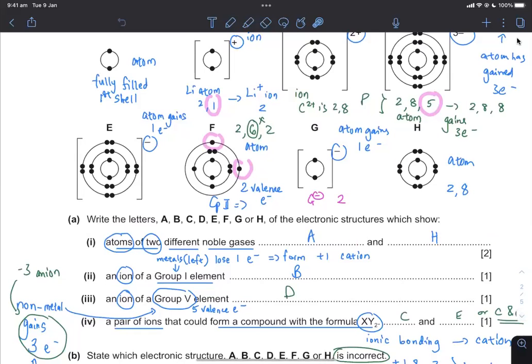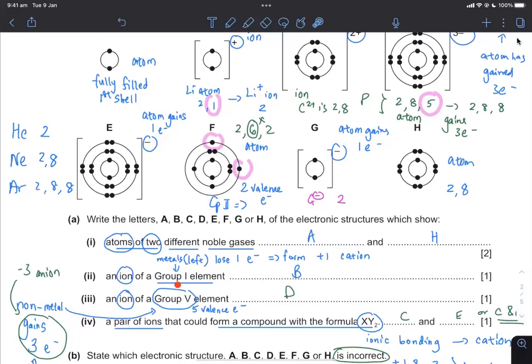Okay. Noble gases, such as helium. If you think about helium, it is 2, neon is 2,8, argon is 2,8,8 from your periodic table, right? This one is a completely filled outer shell, but it doesn't have 8 electrons in the outer shell. Be very careful. Not all the noble gases have 8 electrons in the outer shell, but all of them have a fully filled outer shell. Okay, these are noble gases, so be very careful.